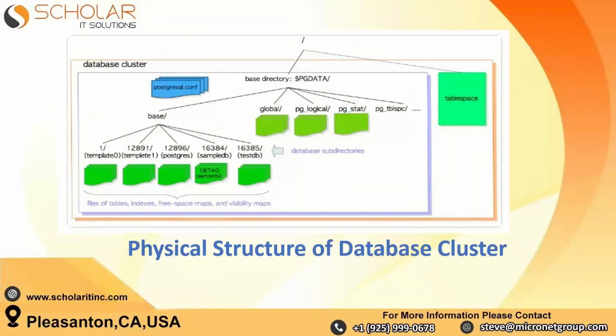That's it. There is no such concept where you need to increase your table space size, or add data files. If the file system on which your installation is there, your PG data, has space, there is no problem. Data files also exist on the table space? Yeah, you don't have to add data files. If your PG data has 100 gig space, you don't have to worry. If the PG data has filled up, then you have a problem. You don't have to add space to the table space and then it will go to the database. Nothing like that. This is a file system based database.